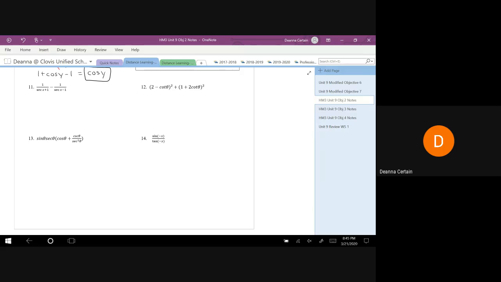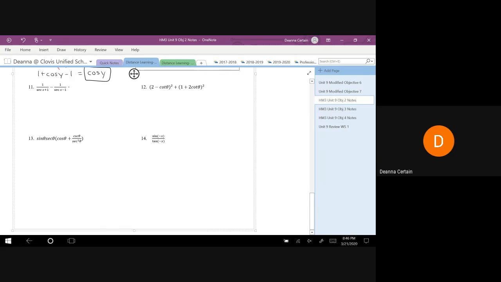Other options would be potentially doing some sort of substitution. Maybe it would factor something along those lines. Honestly, I did not work that out because, like I said, in class, most people went with finding a common denominator. But again, if you tried a different route, take a picture of it. I'm more than happy to check your work for you.